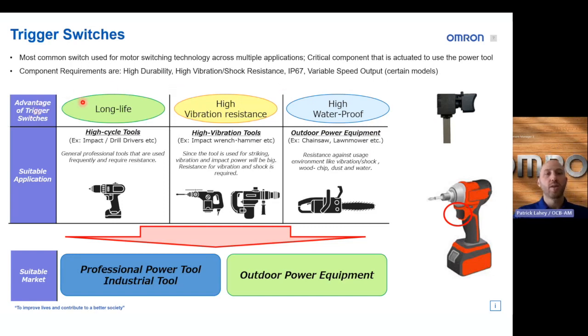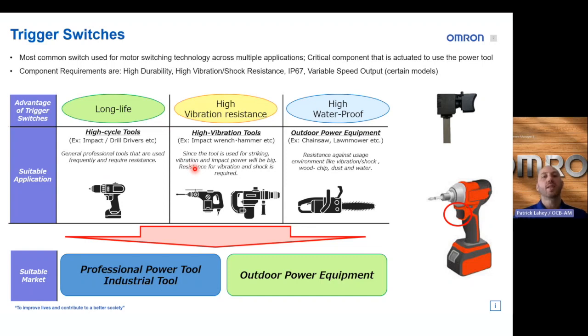So we look at a couple different advantages that the trigger switch bring to this market and how they align with certain applications within that market. We start off with the long life of the trigger switch. That really plays a big part into the high cycle life tools, which is your impact drivers, your drill drivers, your screwdrivers. Those are going to be your most frequently used tool on any job site within the professional and industrial tool market. Because of its high cycle life, being used every day, it requires a very long life, durable trigger switch.